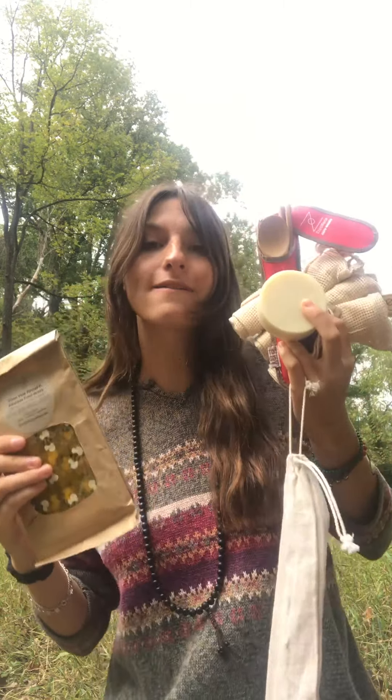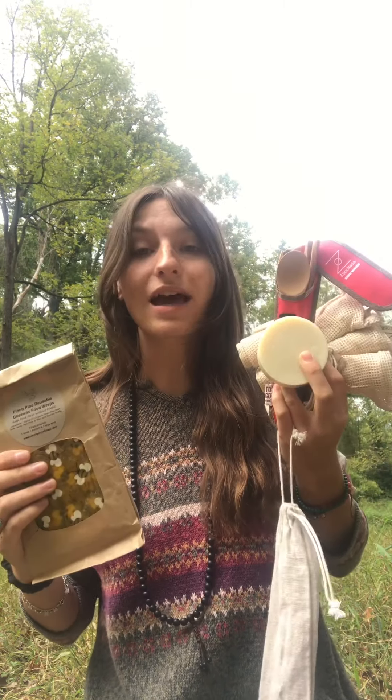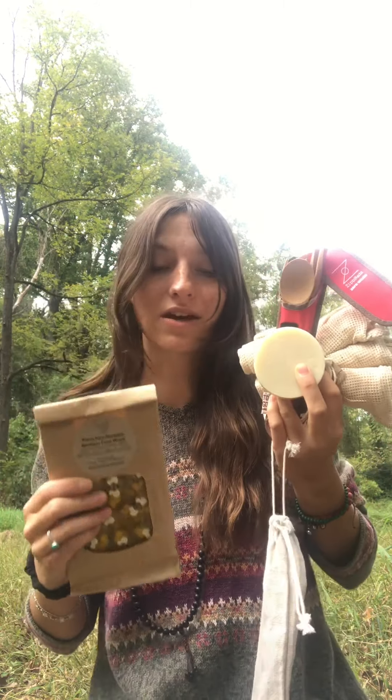So those are five of my favorite Zipnada gear items that we've been using this whole time. I love these — I use them on a day-to-day basis and I hope you love them as much as I do. If you have any questions on any of the gear, feel free to let me know. This was supposed to be a live, very engaging chat, but there's no internet in the area I wanted to film. I would love to do a live if you guys are interested. Let me know your questions and I will get back to you. As always, thank you so much for the support. All the gear I showed you can be found on the Zipnada website. Happy fall — have a beautiful day, bye!